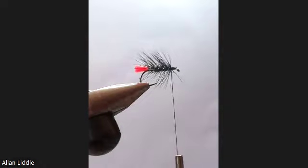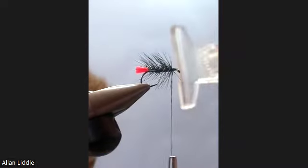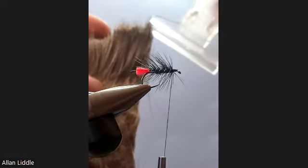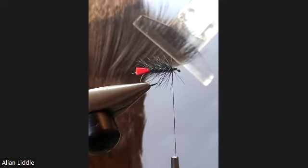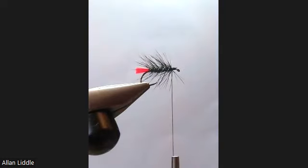So what I used to do, I might as well show you. What I used to do was, you would take your, what do you call these things? Grips, yeah. CDC grip, and then what you would do is you would try and catch in a bit of the deer hair. You see that okay? Yeah. Catching a bit of the deer hair like that, and then cut it off. The thing with that is that obviously your deer hair's not level. The tips are not lined up. Another thing that happens is you end up invariably leaving some straggly bits behind, and it doesn't give you a nice clean cut off the skin of the deer.